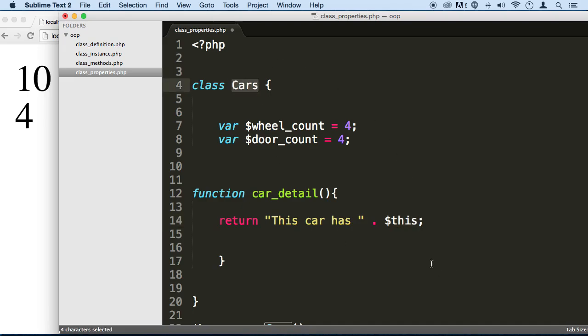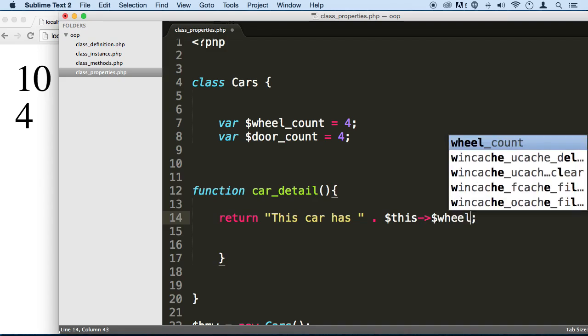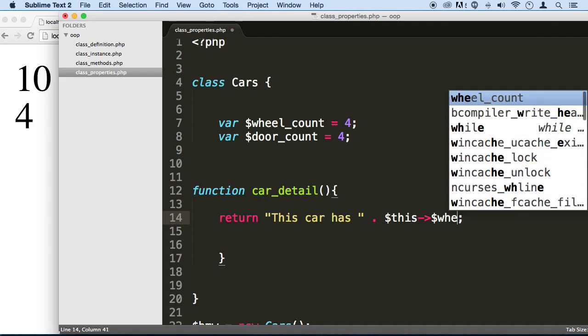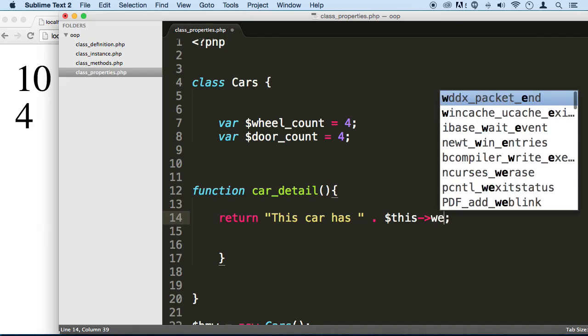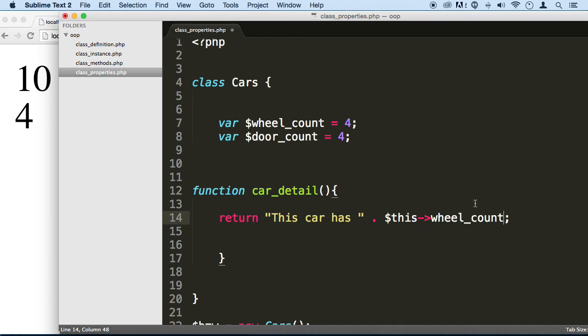So what I'm saying is the car's class property, like this, will count. Actually, I don't have to write the $ sign anymore. Will count, like this. All right.